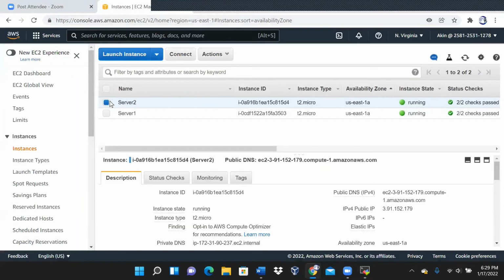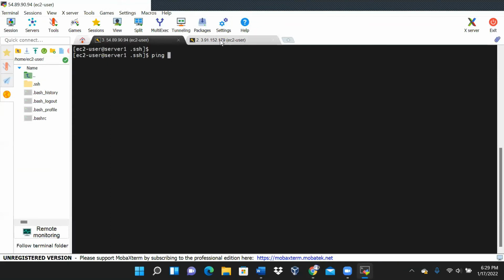But sir, is that not the same? Is that not the same IP address that is showing at the top of our SSH line? Let's see. This one, right? Yeah. Okay, good. So let's confirm it is the same IP address. Can you see this one ends 152.1.179, right? For server 2, yeah.